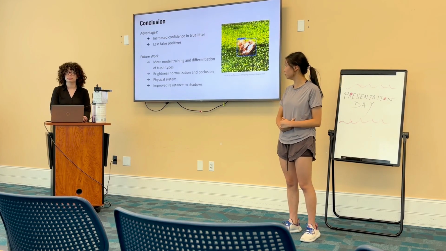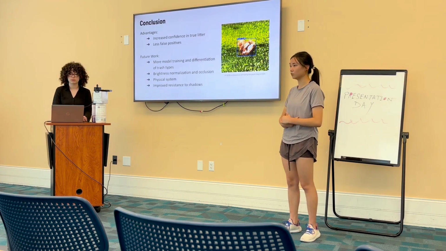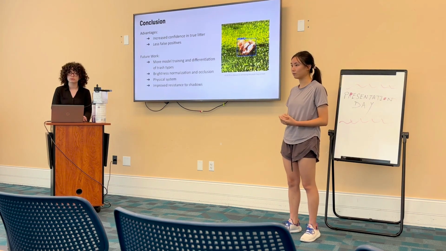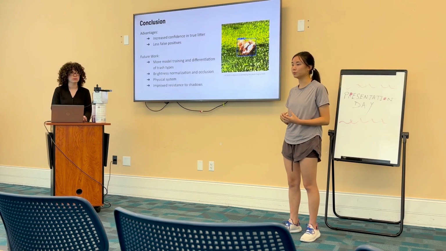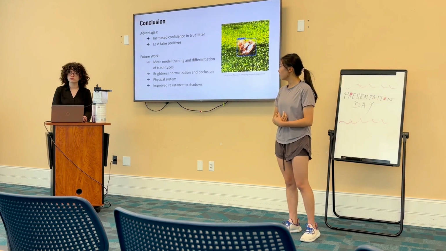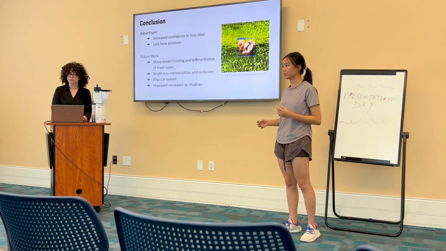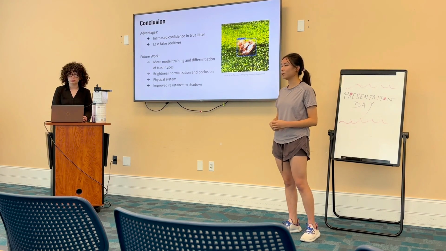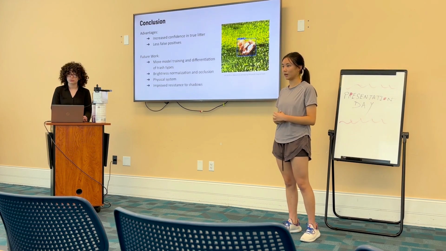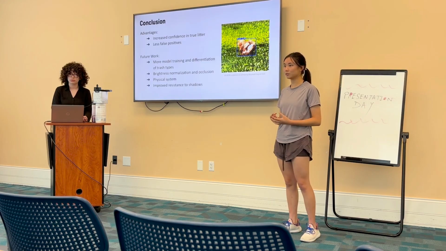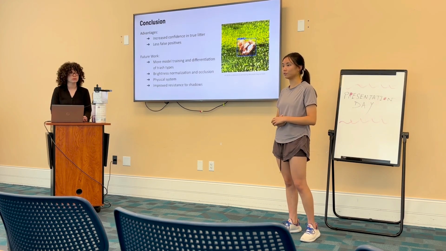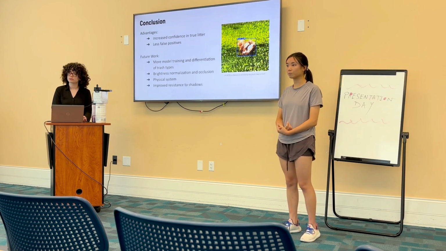We also want to include more brightness normalization and occlusion features. Right now, we do have those with the background subtraction, but we hope to make it more accurate in the future. And we also hope to implement this into a physical system with more cameras, because that is essentially what our program is being built for. We also hope to have improved resistance to shadows, because when there are lighting changes like shadows, that often causes errors. So we hope to make that more accurate in the future. Oh, for the background differencing, right? You get big white blobs of the difference.